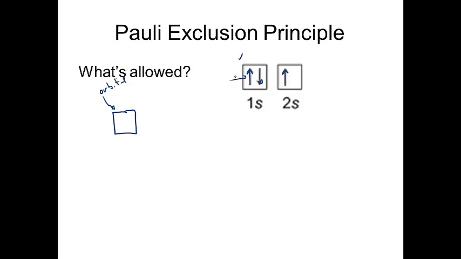The arrow represents an electron, and the spin up or spin down is represented by the direction. So you could have a 1s orbital with no electrons in it. That's okay. You could have a 1s orbital with a single spin down electron. That's okay. What you can't have is an orbital with 2 spins in the same direction. That's wrong because they have the same ms quantum number. And you can't have more than 2 electrons in an orbital. That's also not allowed. So you can have 1 or 2 electrons inside an orbital, or none, but if you have 2, they have to be opposite spin.